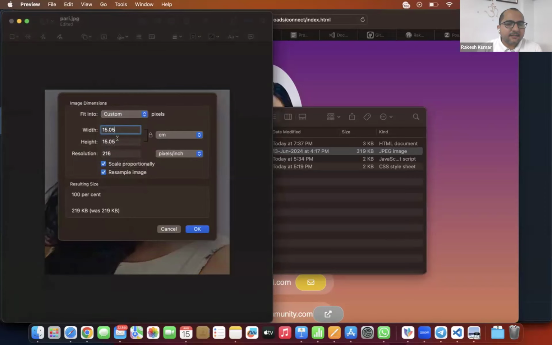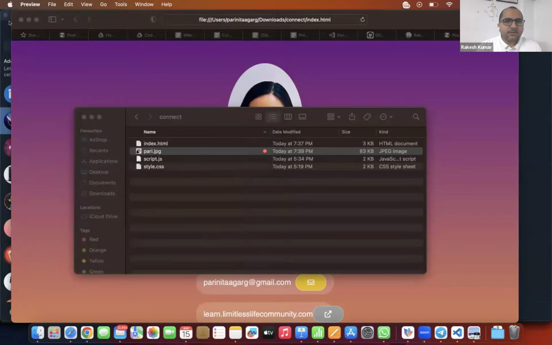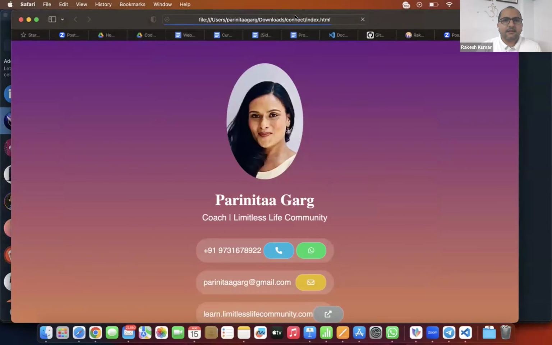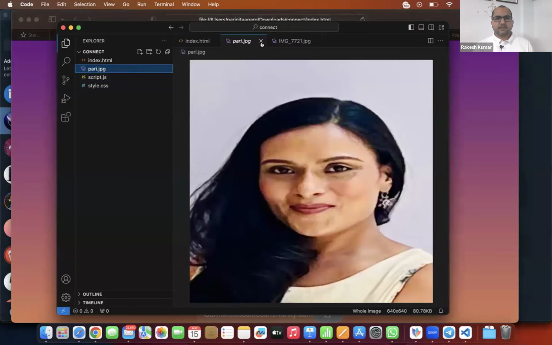From here, select 600 by 600, Pari, 640, and click OK. Yeah, you can use this image for now, and later you can change. I think there should be some option to crop. Now you can reload the browser, and it will be a little bit changed. I think that file is not saved. After editing, you did not save the file. Saved.